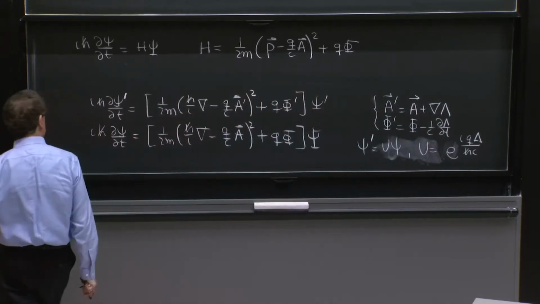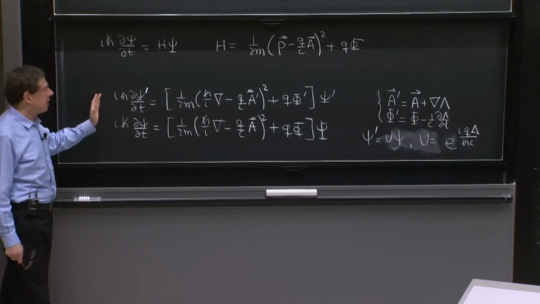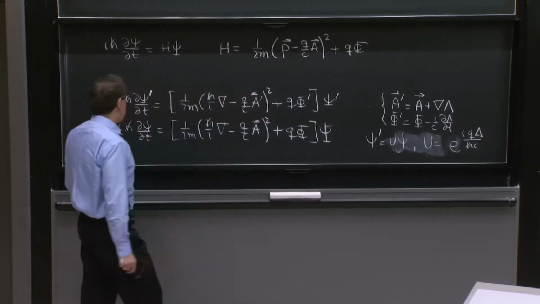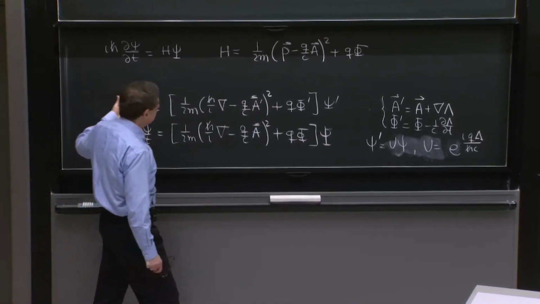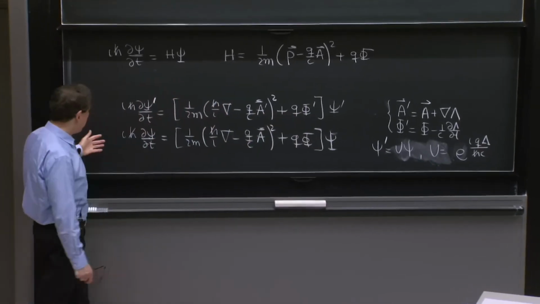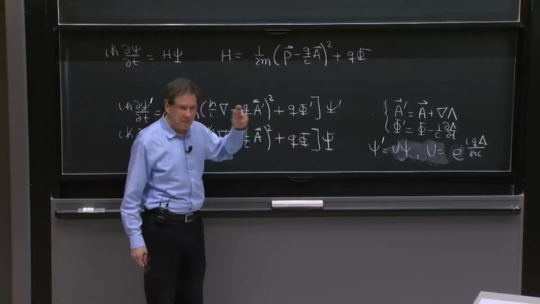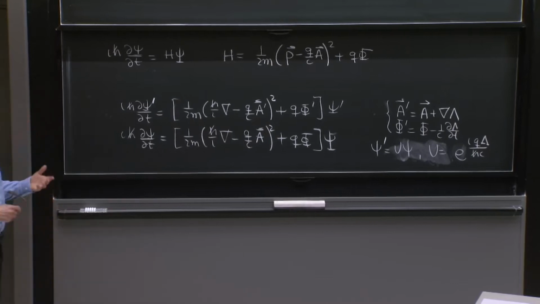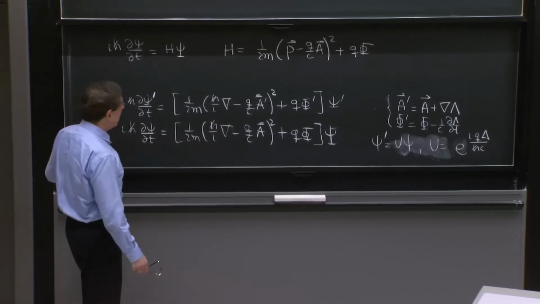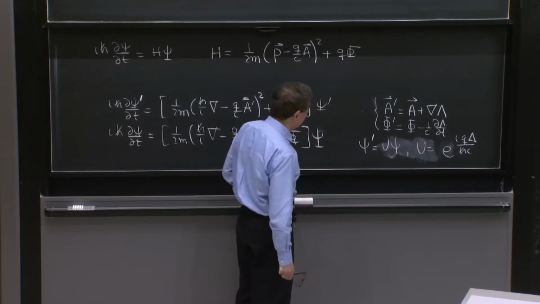We then mentioned that, therefore, you have an issue with the Schrödinger equation. You would want the physics to remain invariant under gauge transformations. So you could write the Schrödinger equation for the new gauge potentials with A prime and phi prime, and you could compare with the Schrödinger equation with the old potentials, A and phi. And you could ask, okay, is it solved by the same wave function? And the answer is no. The wave function must change, but there is a way to get one wave function from the other.